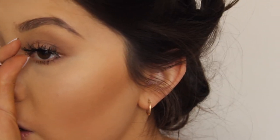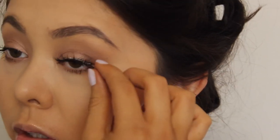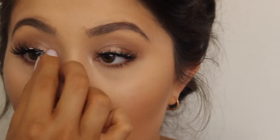If you guys would like a video on how I apply my fake lashes, then let me know. I personally feel like I'm quite good for being self-taught — I've been wearing lashes for a very long time now. I can't put on mink lashes to save my life, but these clear banded ones — oh my God — they're literally my favorite.